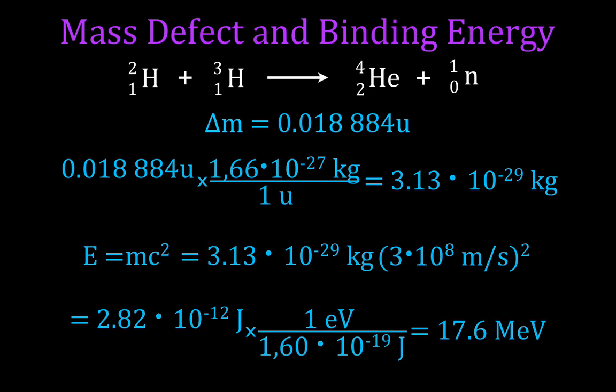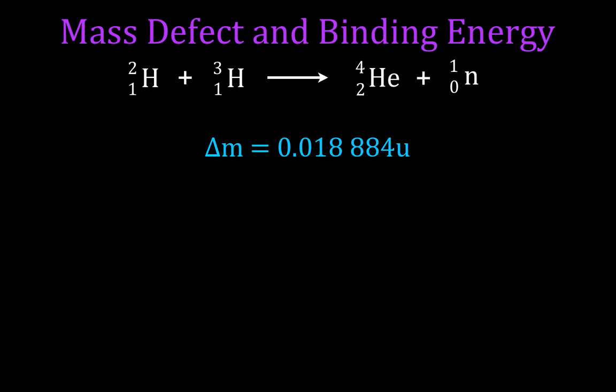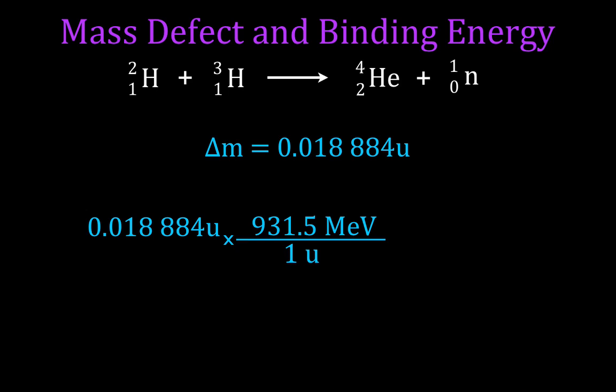Now there is a little simpler way to do that, because there's a direct conversion between atomic mass units and mega electron volts. So we're going to just convert our atomic mass units once again using the fact that 1 atomic mass unit is equal to 931.5 mega electron volts. You remember in the previous slide we went from atomic mass units to kilograms, and then kilograms to joules, and joules to mega electron volts. We can go right from atomic mass units to mega electron volts because we know that 1 atomic mass unit is this many mega electron volts, and we get the same answer, 17.6 mega electron volts. I think the other way is a little bit more interesting because you see the relationship between the energy and the mass, and Einstein's equation E equals mc squared. Doesn't get much more fun than that.